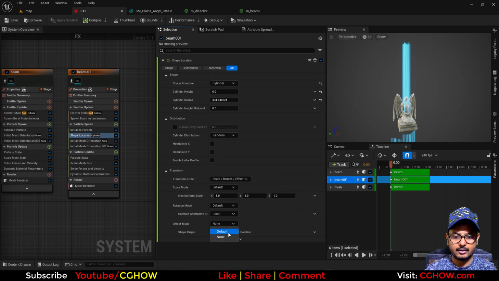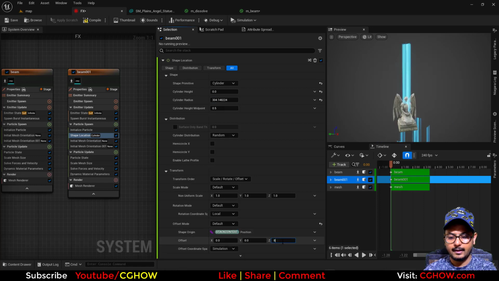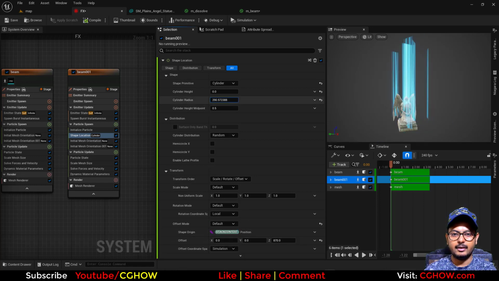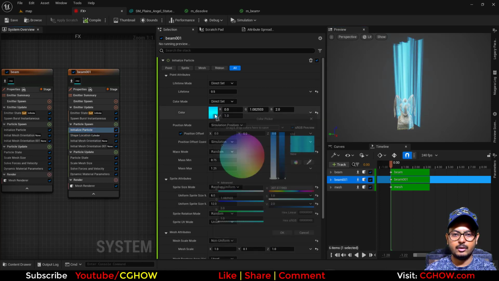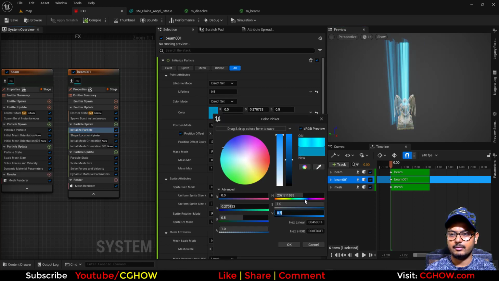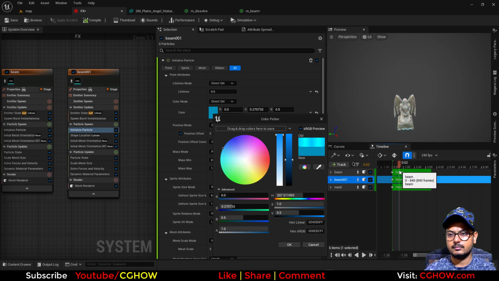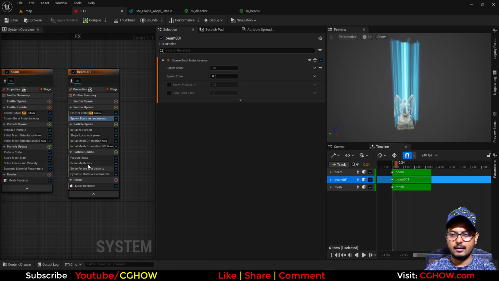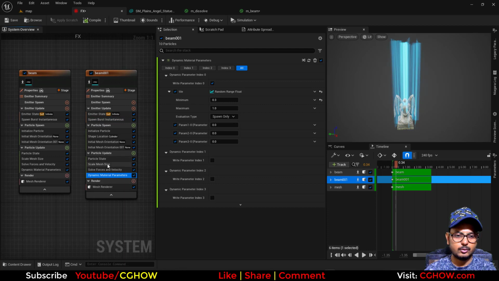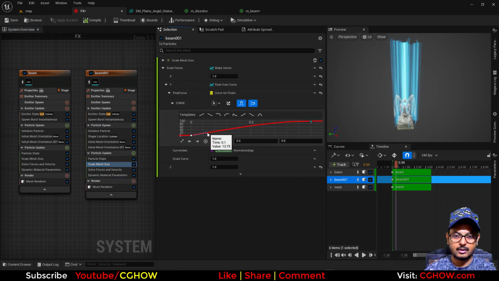And offset, I will use 870, and then I can decrease this radius maybe this much, and also I'll use this just 0.5. Okay, so we will have maybe 10 particles, and this should have a little delay, so in the scaling, I'll just make it a little down.